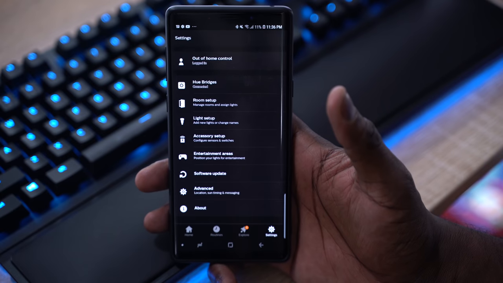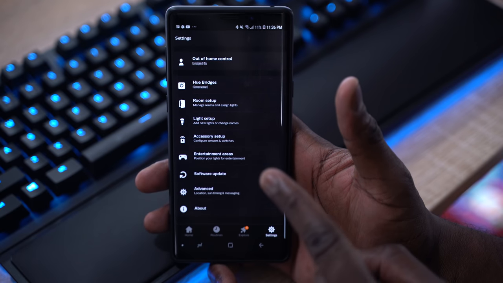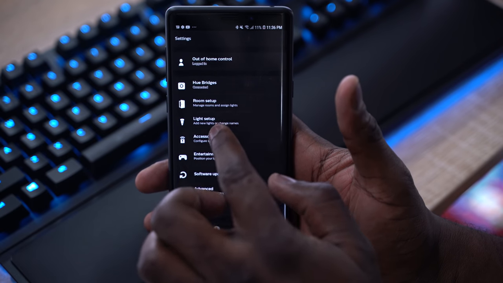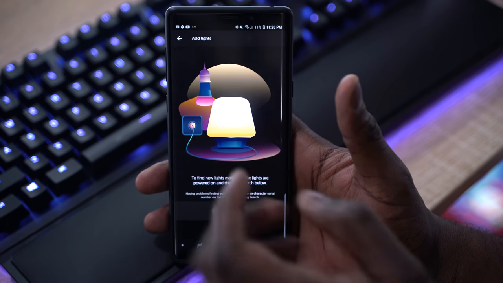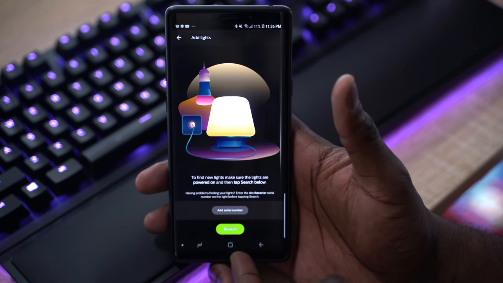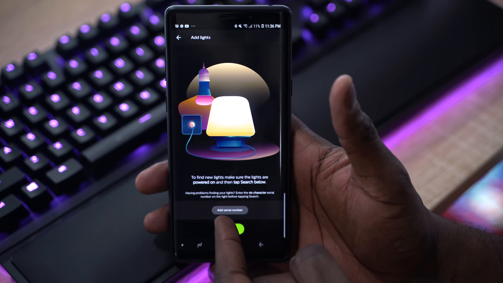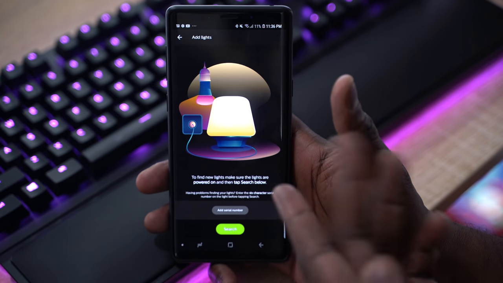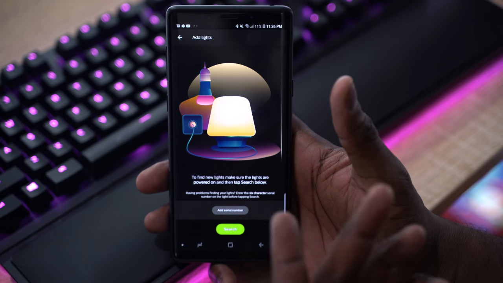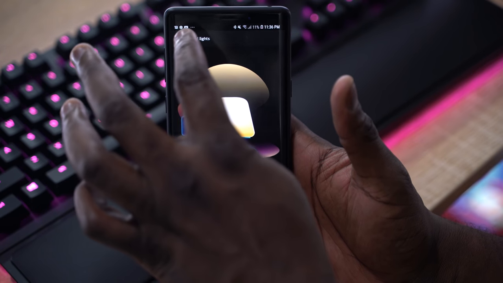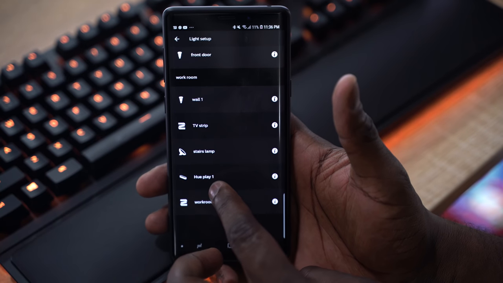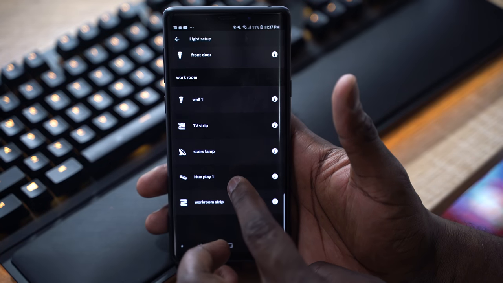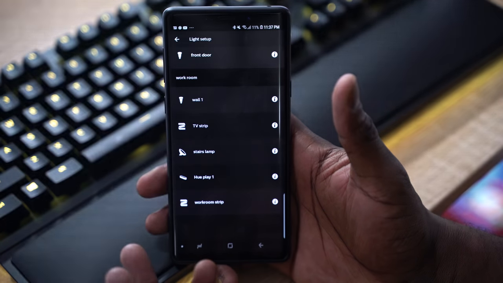So you've got to set up the lights, and it's quite easy to add your new Play Bar lights. You go to light setup, you go to add light right here on the Philips Hue app, and then you can search for lights, or you can add it by serial, because every single light has a serial number, which makes it quite easy for you to go ahead and add it. And once that comes up, it should show up, and we have our Hue Play One right here. Tap it, you can see it's recognized.